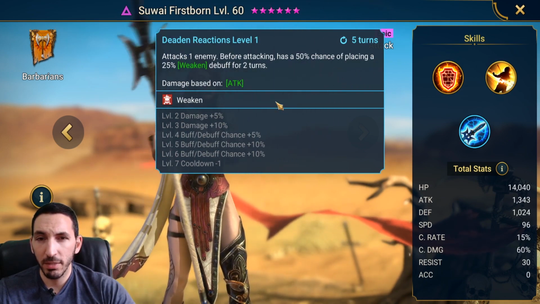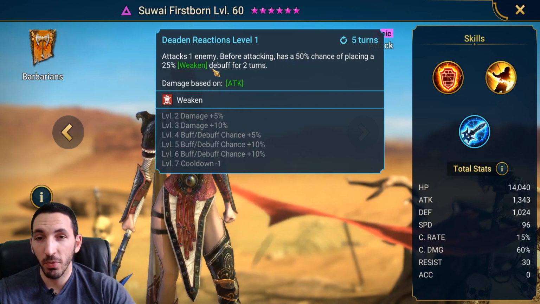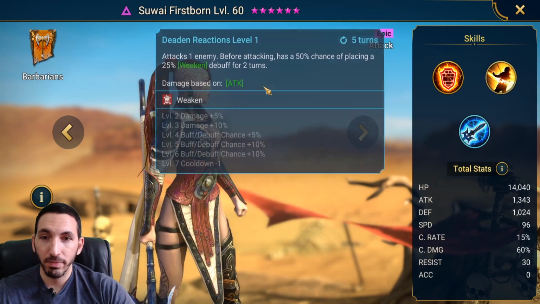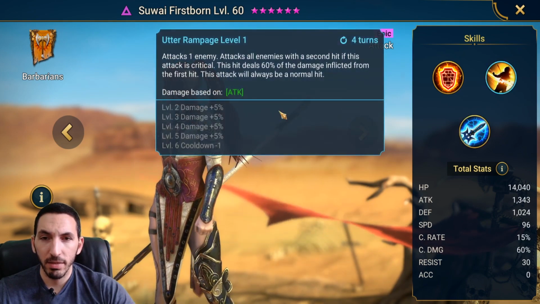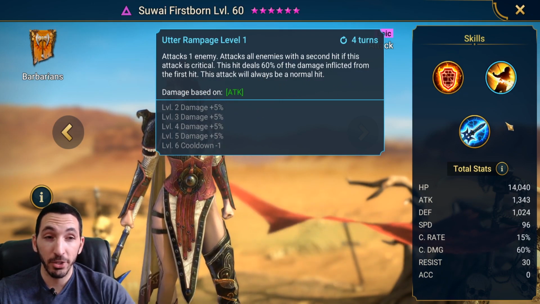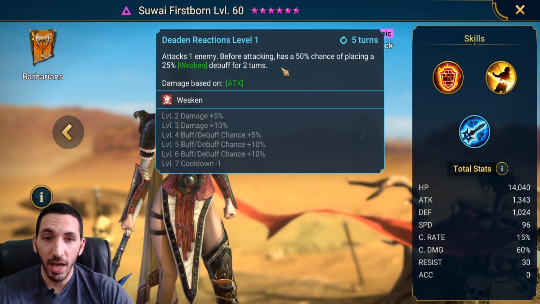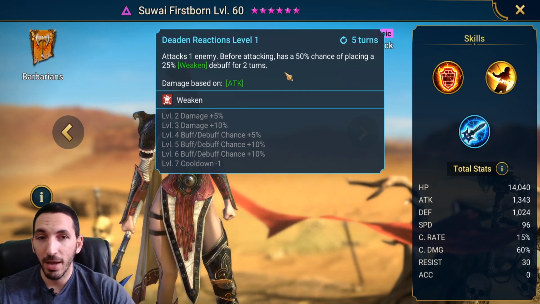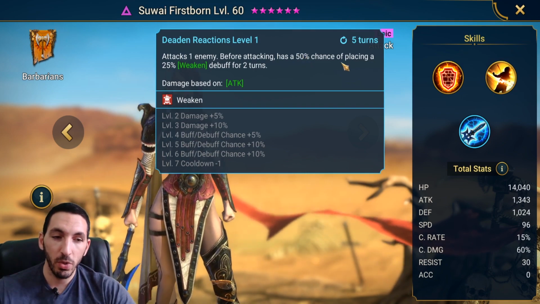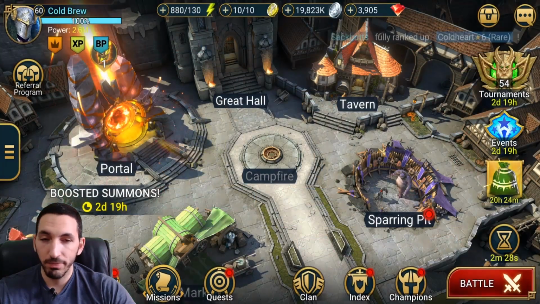Also, her A3 attacks one enemy, 5 turn cooldown for applying a weakened debuff. So yeah, I'm not sure about this, but look at this, guys. Before attacking, it has a 50% chance of placing a 25% weaken debuff for 2 turns. So yeah, this is also cool. I also like this. This attack will always be a normal hit. I think this means it won't be a critical hit, actually. So yeah, her A3 is not that great. There's other much better champions that apply a weaken. You want to have your weaken on your A1 because you want to keep getting that weaken on the enemy. You don't want it at 4 turns cooldown because that's a bit too long. So yeah, she's also not that great in my opinion, but if you want to get her, yeah, go and get her.